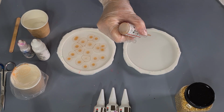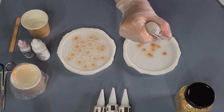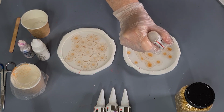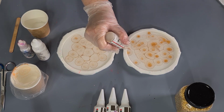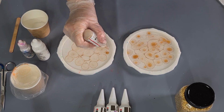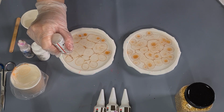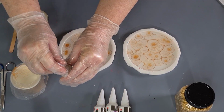I did find I had to put quite a lot in. But it turned out really pretty. I might have to order some more of these, unless Stephanie wants to send me some more. I didn't use them for so long and now I love it. And I'm going to have to order some more. Alright, so that'll do for now. I might put some more on in a minute.